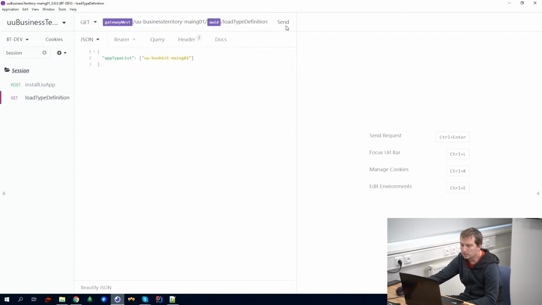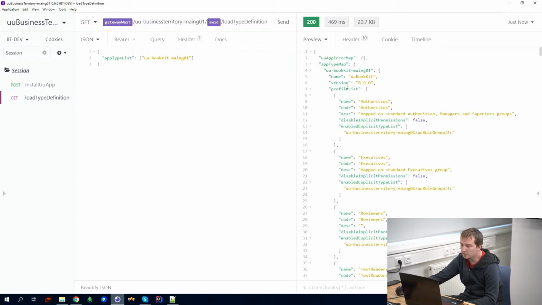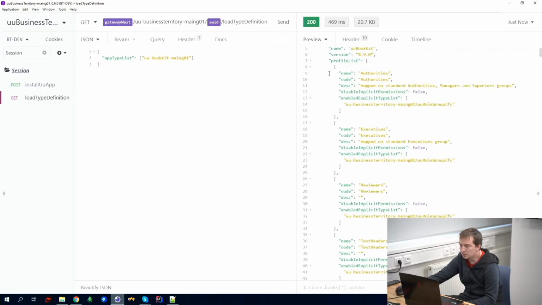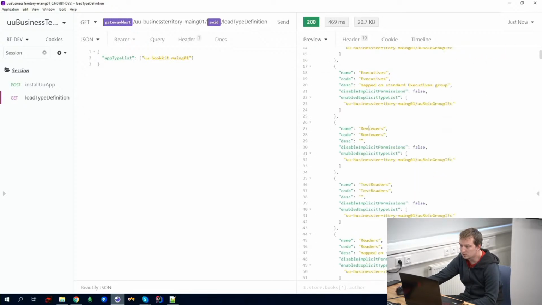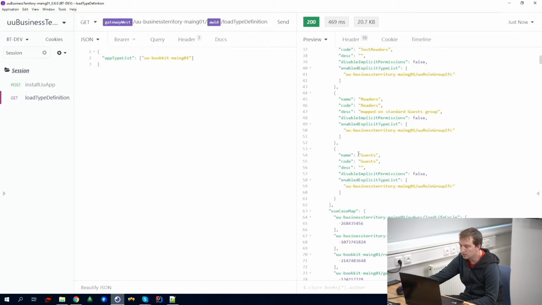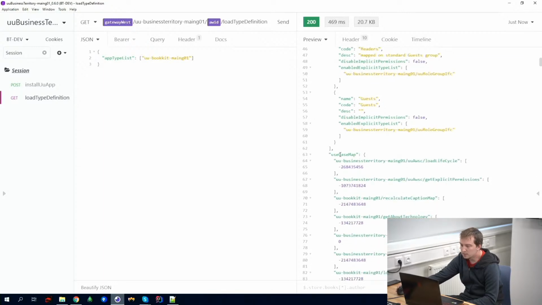So as you can see, I will load, and this is how we stored this Metamodel in our type cache in business territory. As you can see, there are the same profiles, authorities, executives, reviewers, and so on, and use cases of the application.